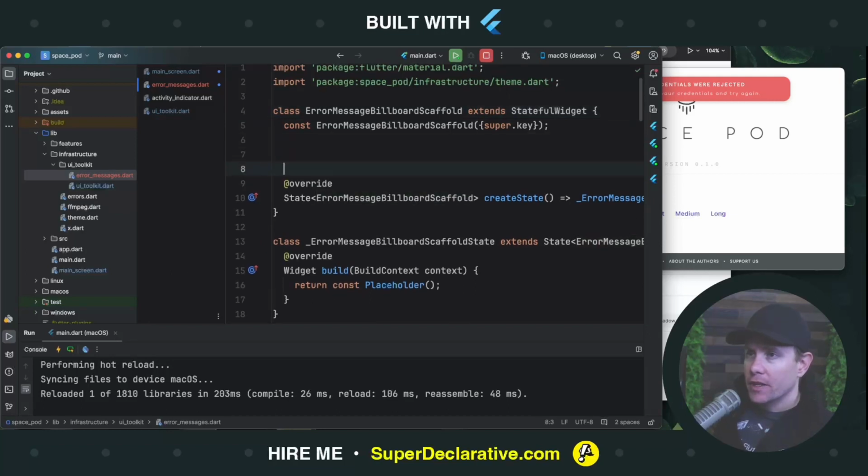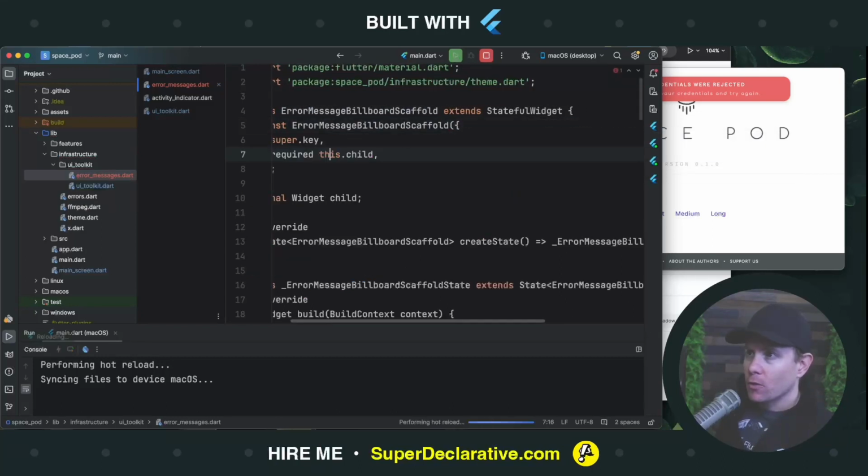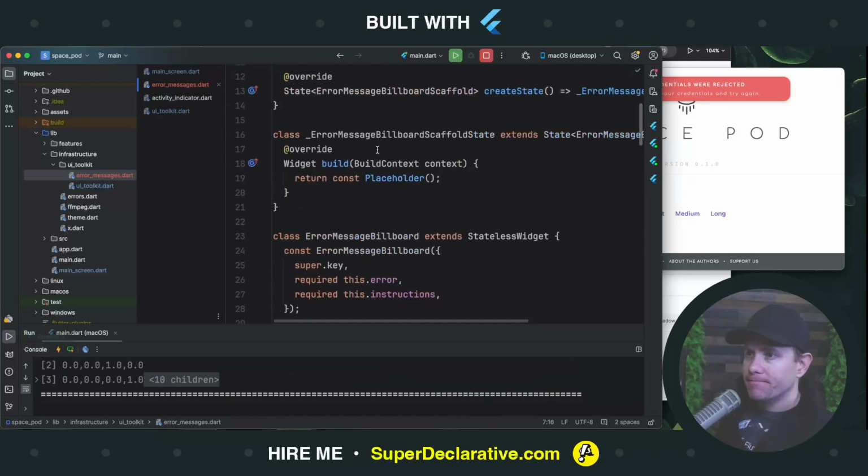This is the widget, again, that's responsible for sliding it in and sliding it out, which means it needs to wrap a child, which is essentially the content for the window, for the screen.